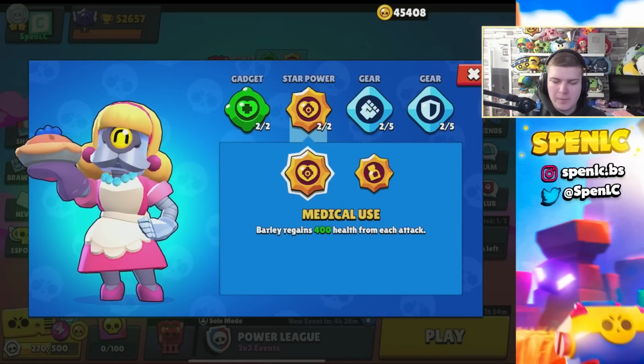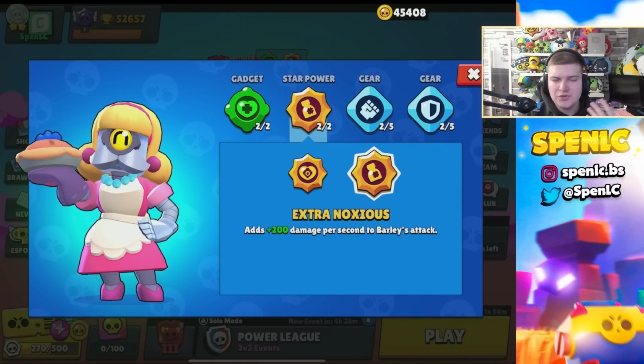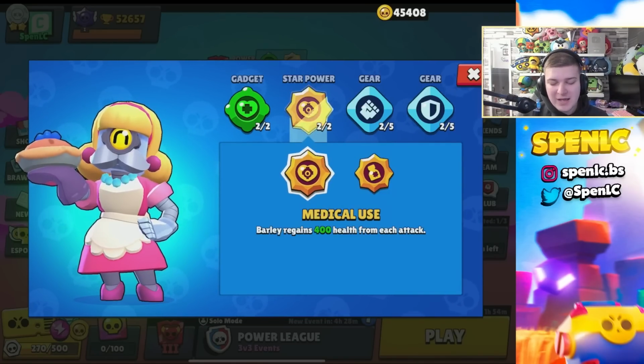Next up, we have Barley's star powers. So Medical Use, he regains 400 HP every time he shoots, and then Extra Noxious gives you that extra damage. For me, I think it's pretty simple.